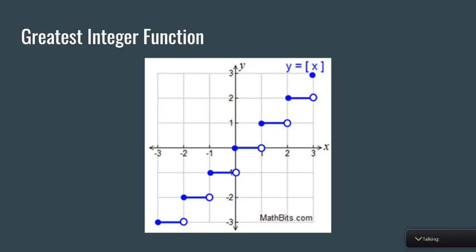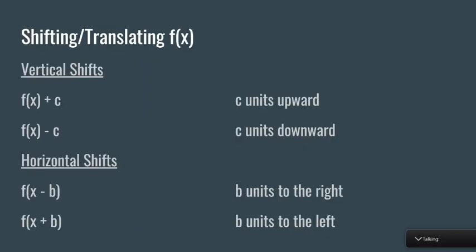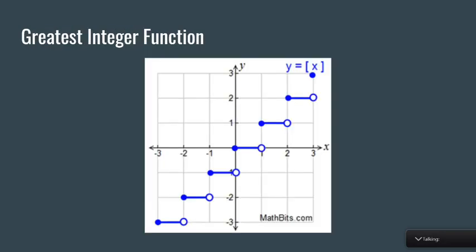And here's the greatest integer function. What this does is it takes whatever's inside these bracket-looking symbols, and it's going to round down to the greatest integer less than x. So if you have something like 1.5, it's going to round down to 1. That's why these look like steps. It's also known as a step function. So if you know that this is the basic parent function, then you could transform it. In the next video I'll show you what the transformations do, but those graphs I just showed you are where we're going to start when we're graphing.